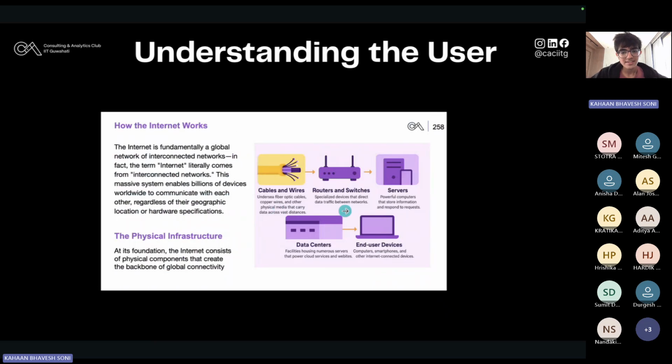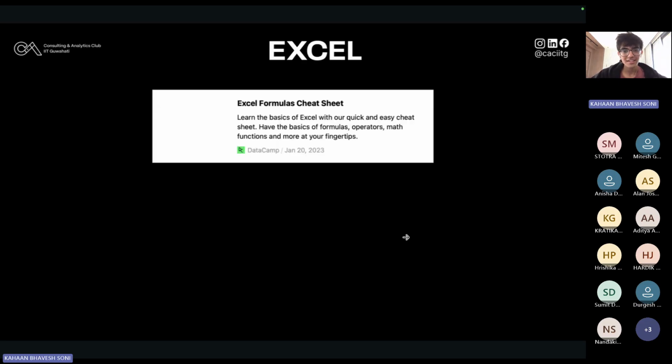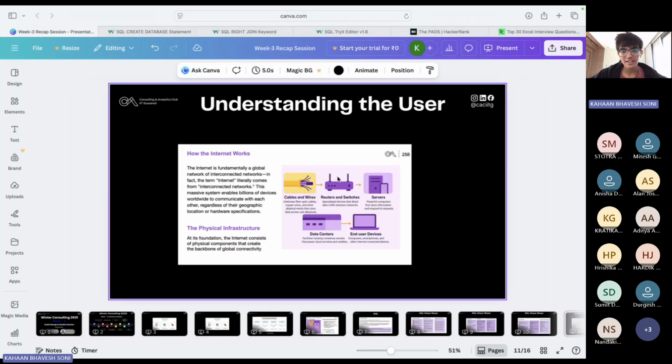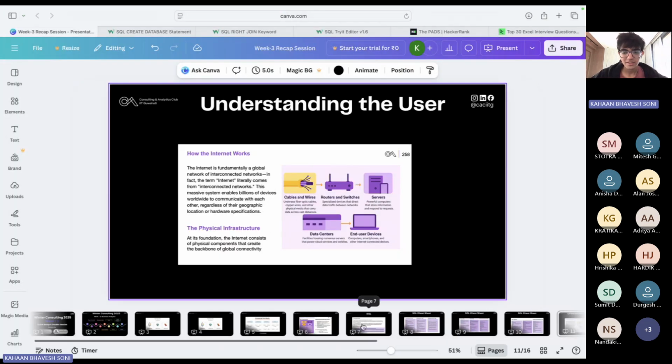Now we saw how databases work. I just wanted to elaborate on things. How does the internet work? It is very trivial, but there are many cables connected to the routers. Routers are connected to the servers, and those servers send the signals to data centers, which then come to you. This is something you should know, how the internet works. I have taken this from our guide, how the internet works, how HTTP works.